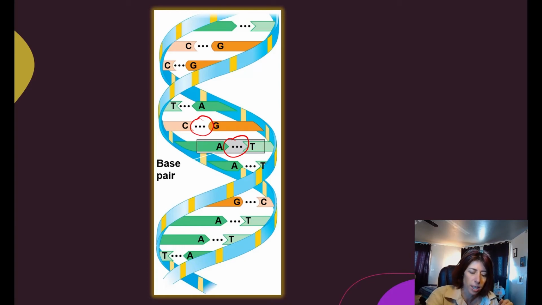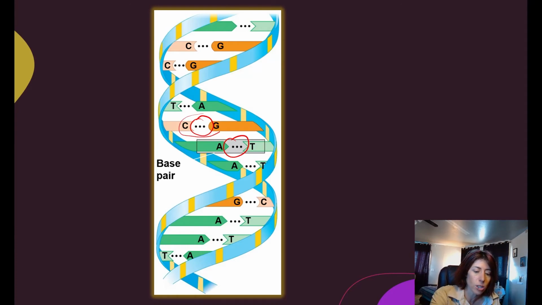So again, you see these sugar phosphate backbones running up the sides in blue and yellow, and the nitrogenous bases stick out in between and they meet up with each other like rungs of a ladder. So the shape of DNA is sort of like if you took a ladder and twisted it to look like a spiral.